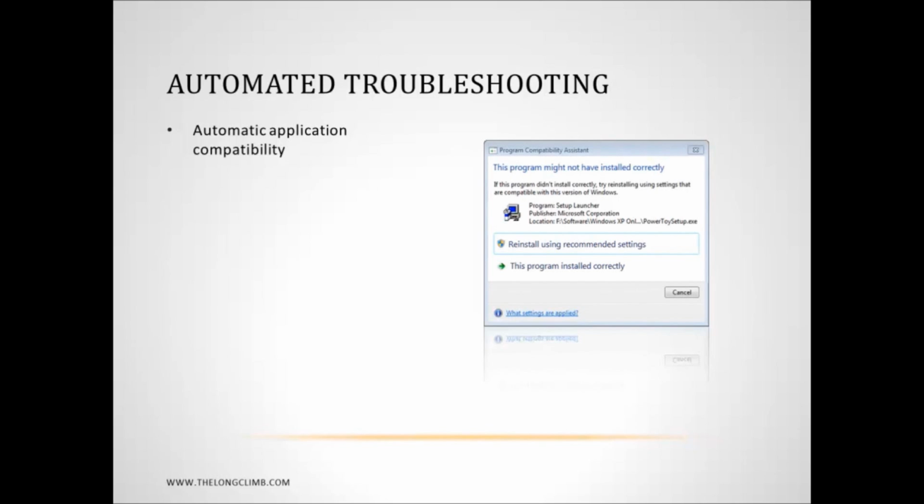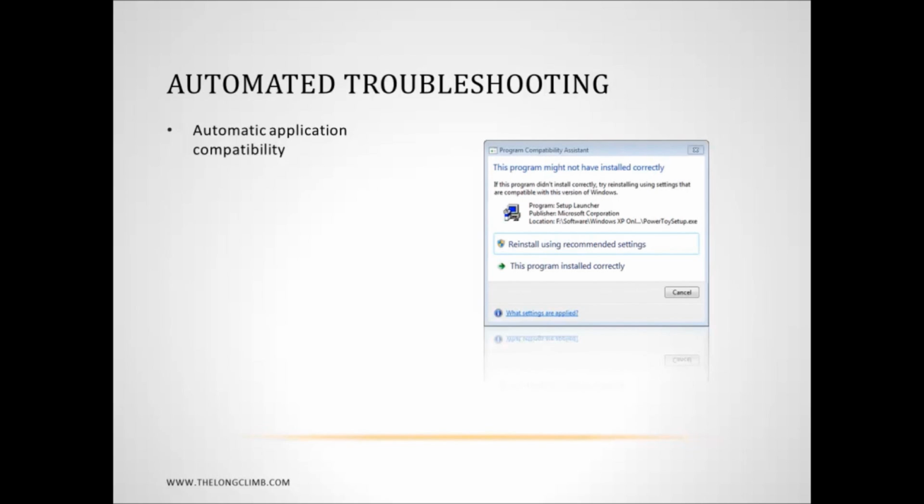Now, Windows 7 is the most compatible version of Windows ever when it comes to older software, but sometimes software still won't work, and as I've said, you can right click on a program in the start menu and change its compatibility settings from the properties inspector for that program. But sometimes when you install a program, you'll see this dialog window that will appear here, where Windows has detected that the program might not have installed properly.